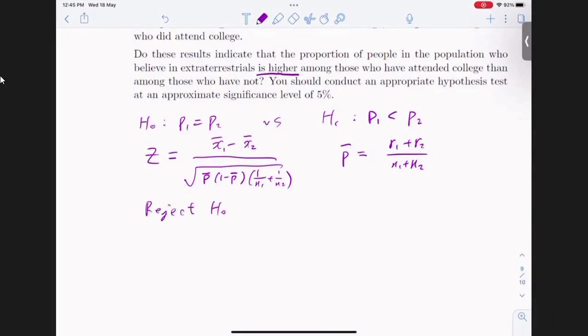And we will reject the null hypothesis if the test statistic, this time according to the alternate hypothesis, is towards the left-hand side. So we reject the null hypothesis if the test statistic is too small compared to the critical value. And for 5% significance level, this time we don't need to divide alpha by half because we are doing a one-sided test, only one direction. So for 5% significance level, the critical value is minus 1.645.